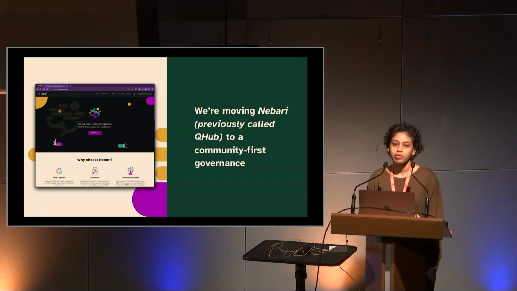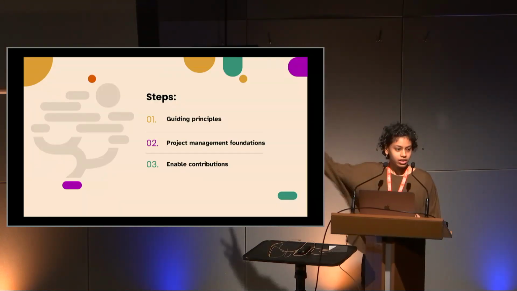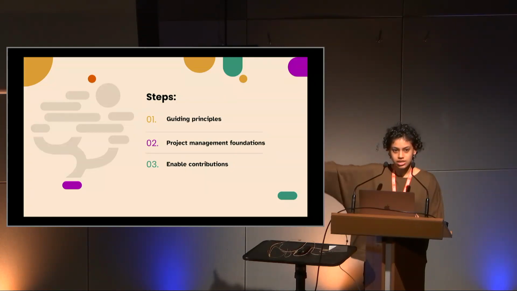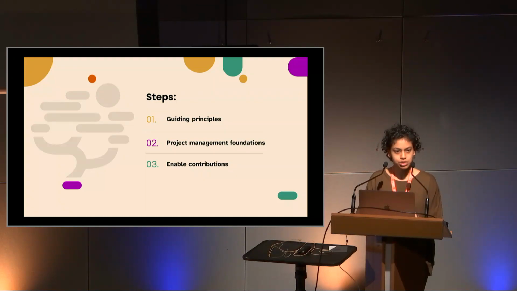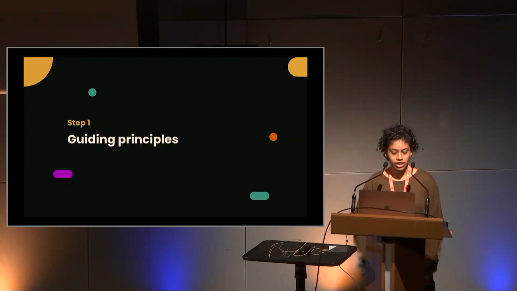OK, so I keep talking about an action plan. It consists of 3 steps. We'll start with some guiding principles. We'll go to some project management foundations, building on top of these principles, and then finally discuss how to enable contributions. All right, so jumping into the action plan now, guiding principles.